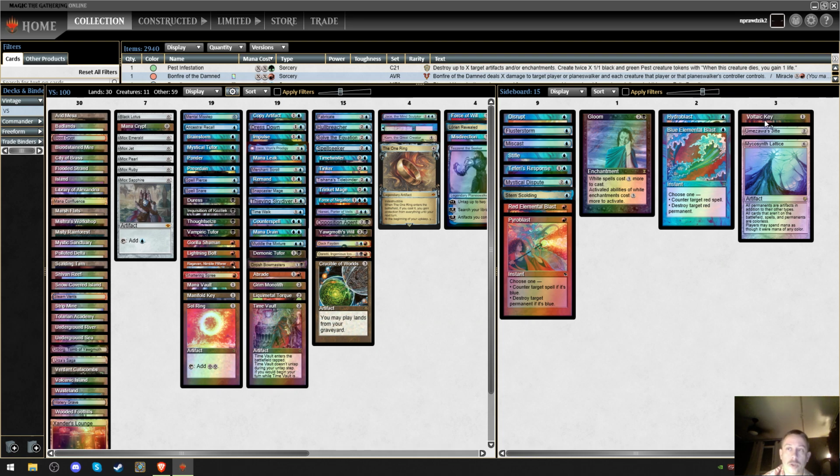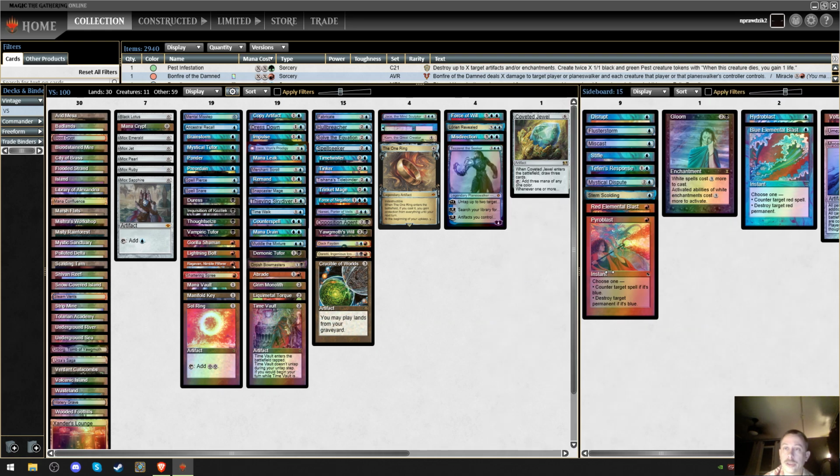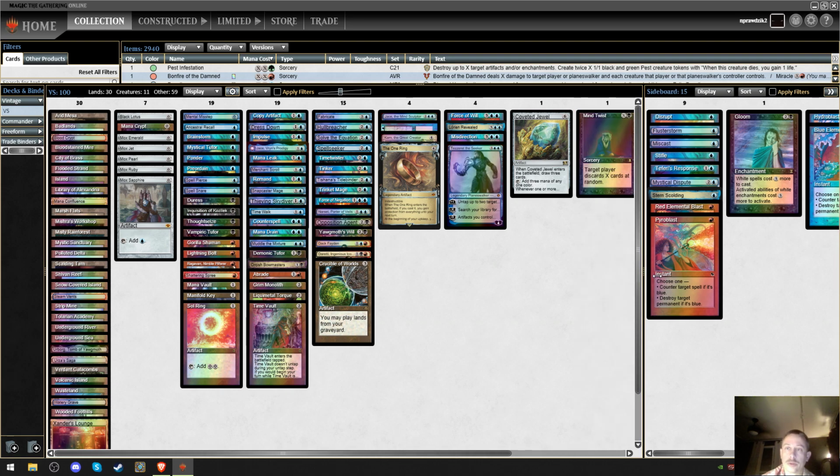Lattice is a combo with Karn, and Voltaic Key with Karn is just another way to go get the Time Vault to complete it. This is basically my standard package of artifacts that I want to grab out of the sideboard, potentially. Although it could change in the future, we'll stick with it right now.